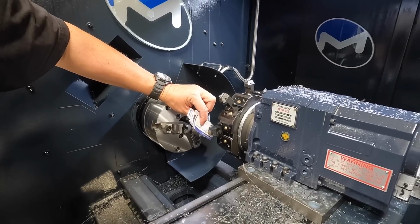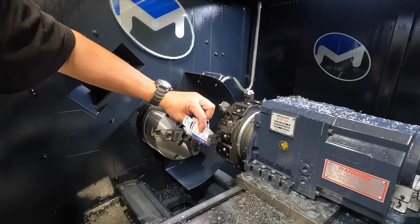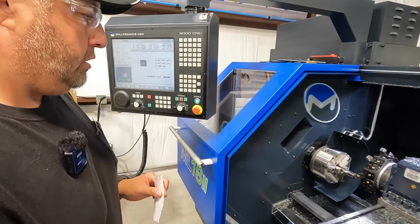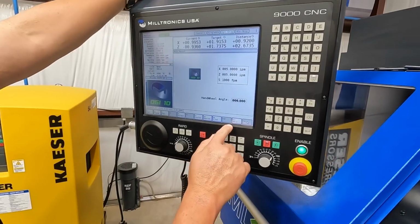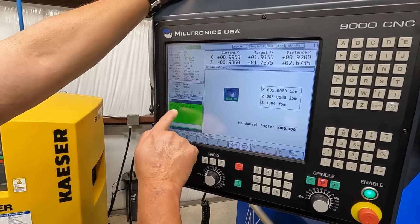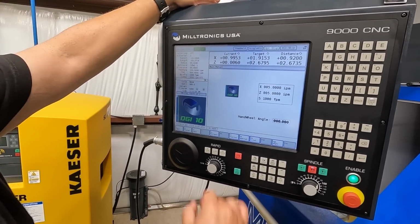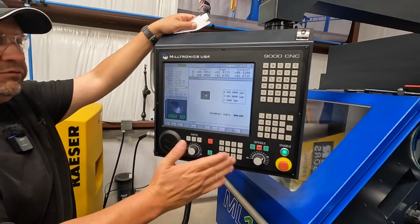Sometimes it takes a little, we're getting close, so there it is right there. It's almost trying to tear the paper. So we know we're approximately 6 thousandths off of that. So now we're going to go to our G54 Z, enter Z axis position, 0.006, and hit enter. And now it just changed our current Z position to 6 thousandths off of that face right there.